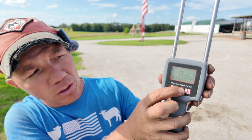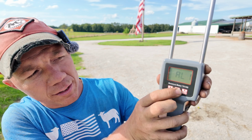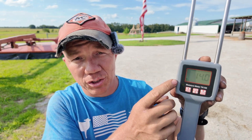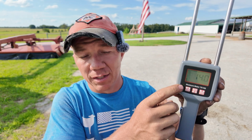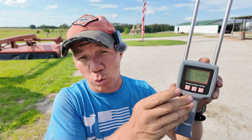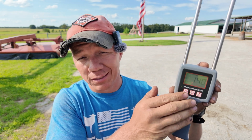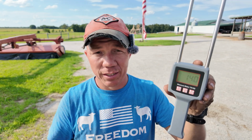But if you hold it longer, it'll go from adjust to alarm 2 or alarm 1. And both the alarms are the same concept. So at 14, it'll go off, and it doesn't have an audible alarm. It's just going to have a different color. So it's green, this light right here, unless it gets to your alarm settings. And in this case, like if it sets off alarm 1 at 14%, it's going to change from green to orange. And then if it goes above 20%, because that's where I have alarm 2 set, it's going to change from orange to red. Other than that, it doesn't really do anything for you.